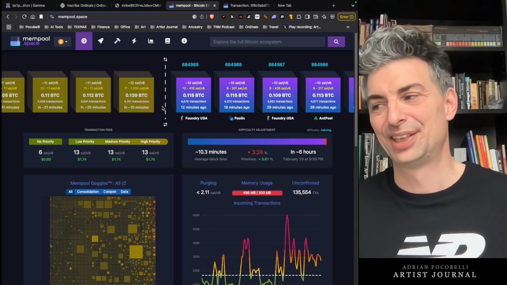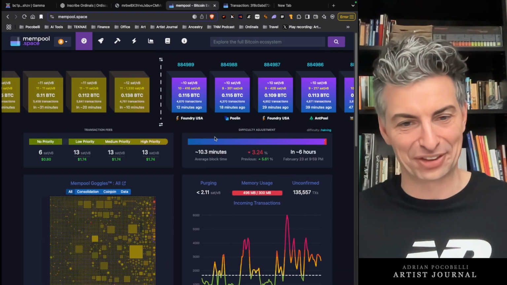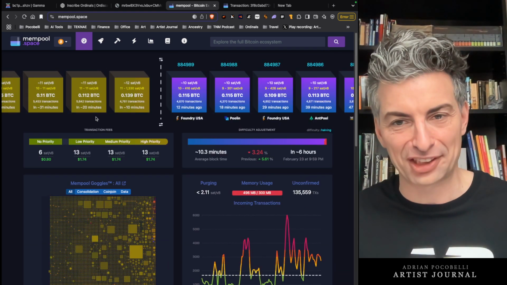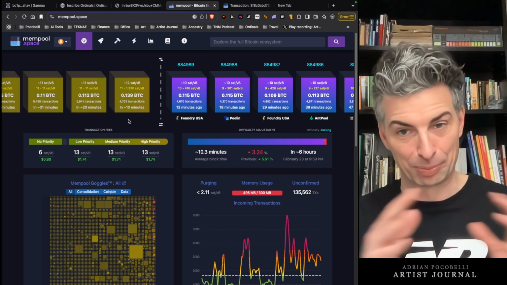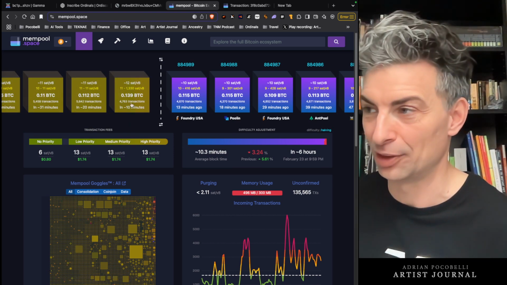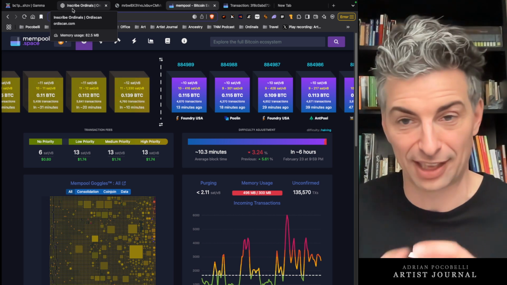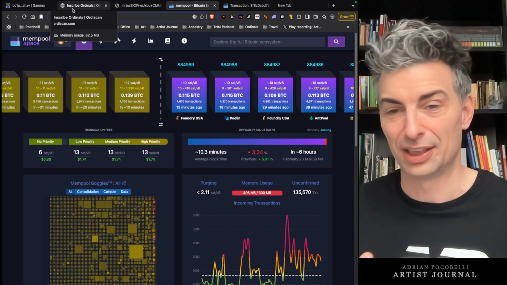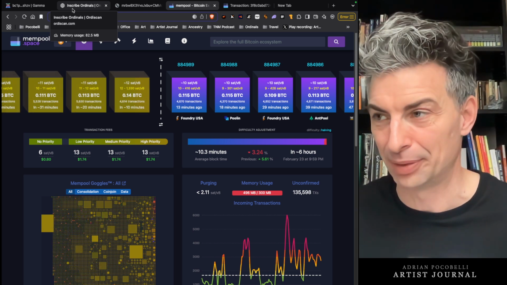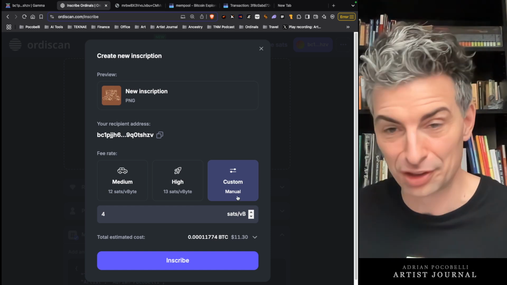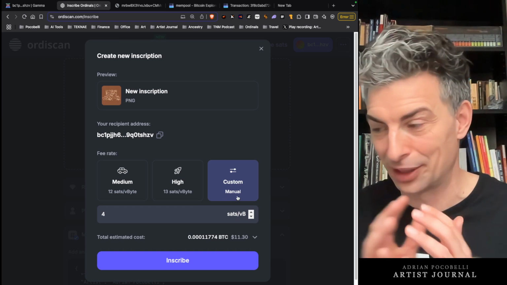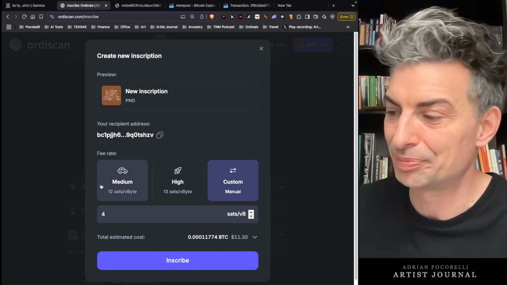So what this ultimately is, just finally, these are transactions on the Bitcoin blockchain to be processed, if that's not clear. And what you're doing when you inscribe is you're making a kind of transaction of sorts so that the work gets on Bitcoin. And you use Bitcoin in order to process the transaction.